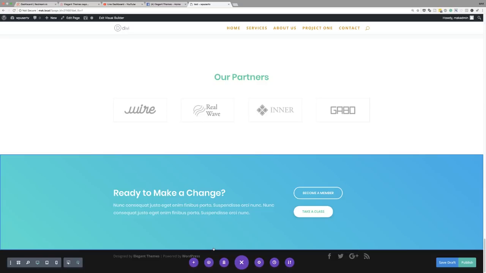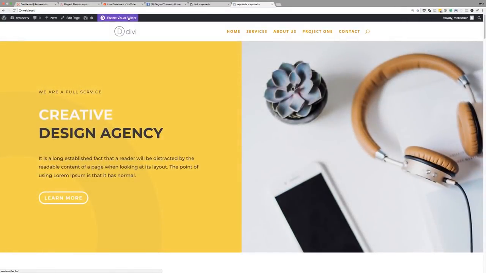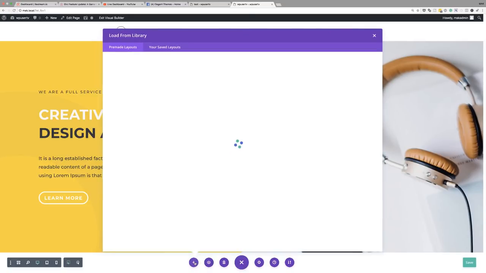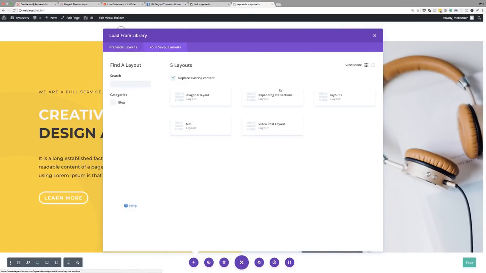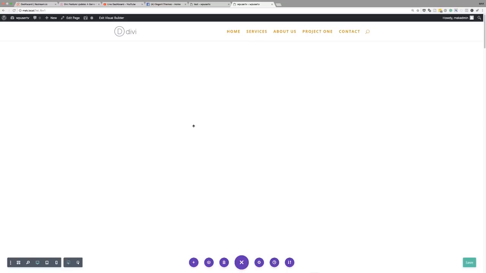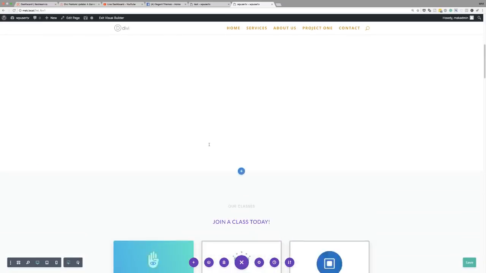Save it to Library. So once you've saved it to the library and you want to create a new page, you can always go in. In fact, I'm going to open my site in a new tab, enable the Visual Builder, and then all you have to do is to come all the way down here to your expand settings, click the plus button, go to your saved layouts, and Test. Here it is. So if you click on it, it takes a moment, it loads up, and there you have it.